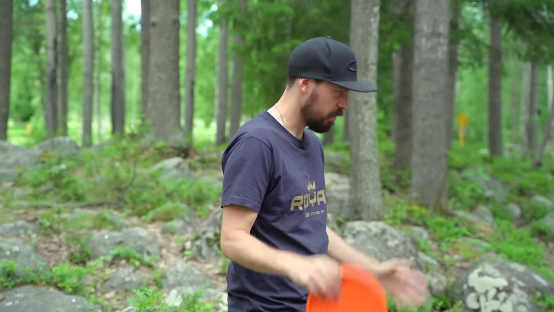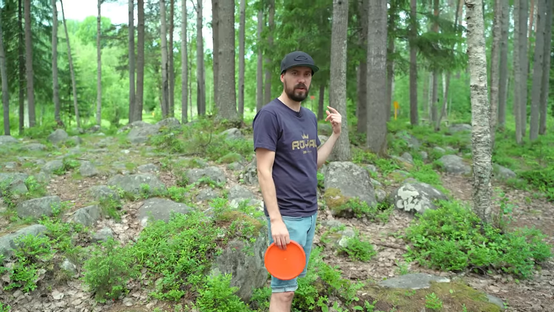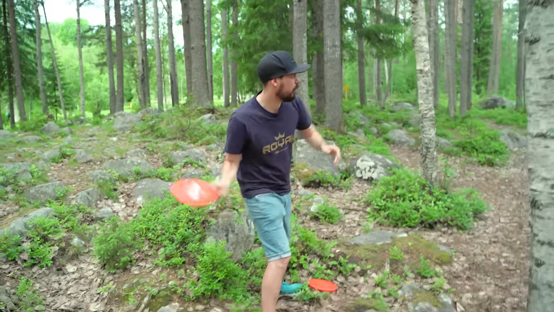So we got the throwing order off the tee, but how do you do on the course after the first shot? Well, it's pretty easy. The guy or girl furthest away from the basket always throws first.